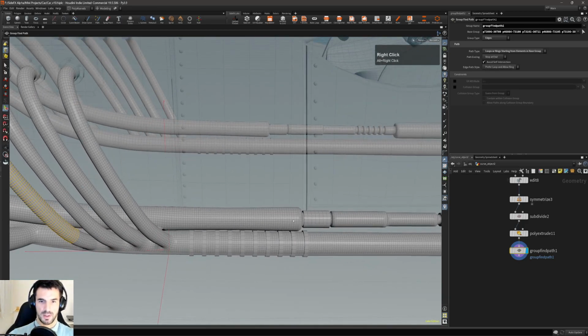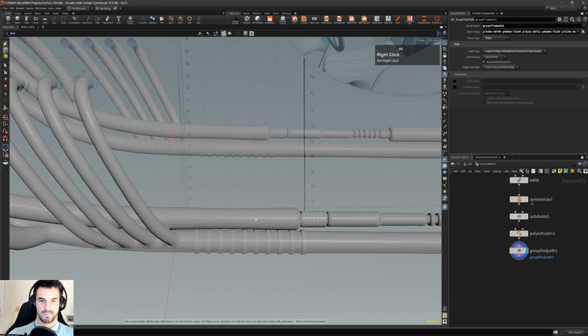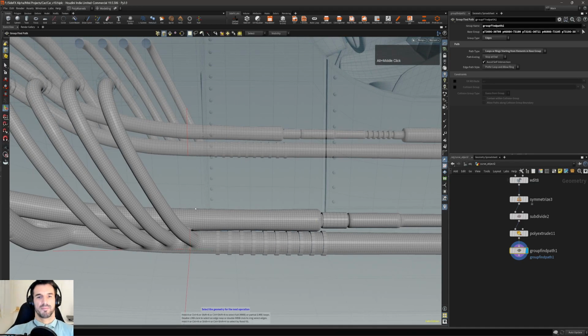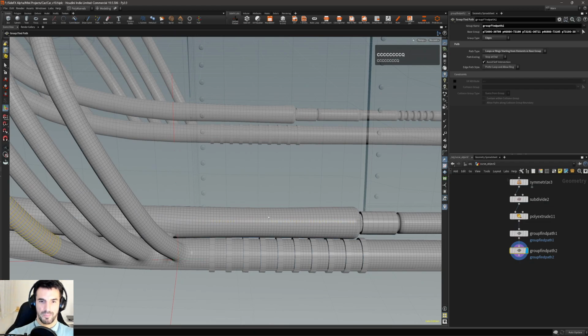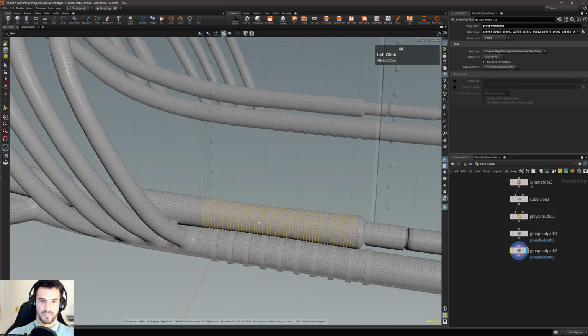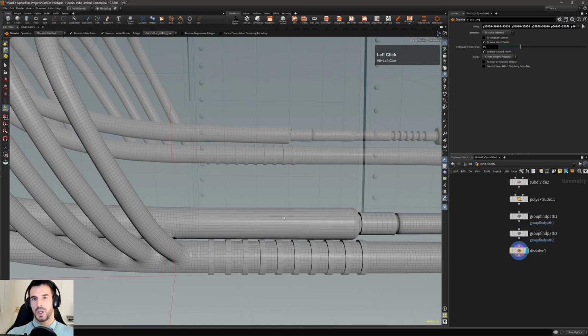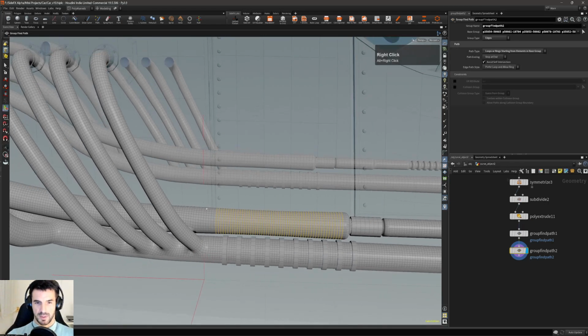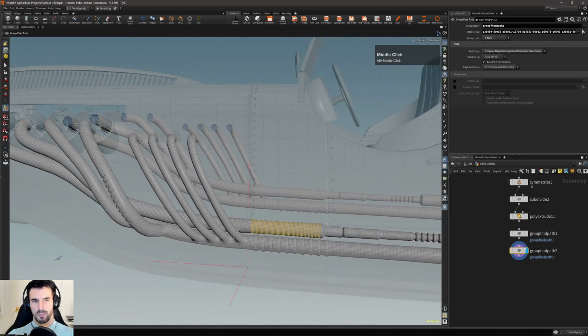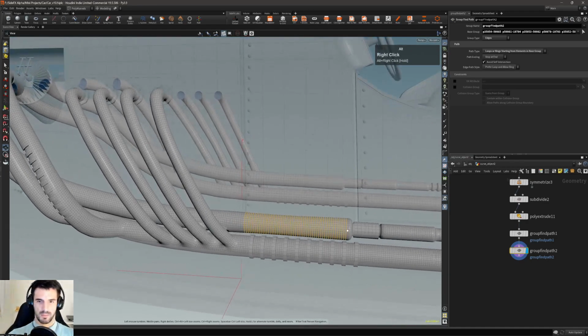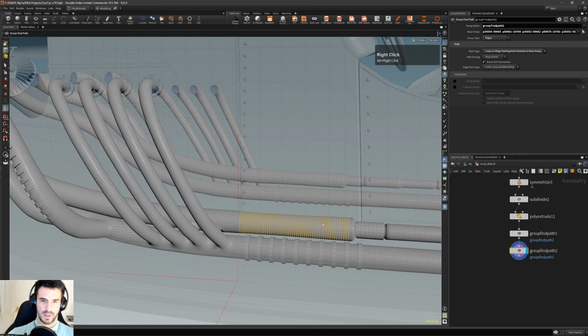For example, we can see here that this is an unnecessary amount of edges, because if I delete all these, I can now press Q. If I delete all these, there is almost no change in quality of the mesh, in the silhouette, even though there is, but I purposely left this like that, because I don't think this kind of pipes can be super perfectly flat or straight.